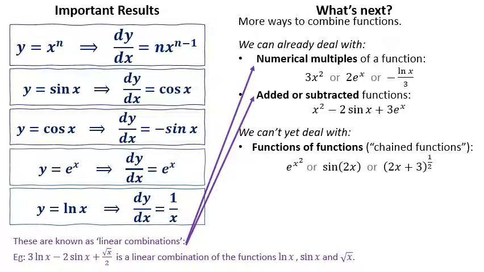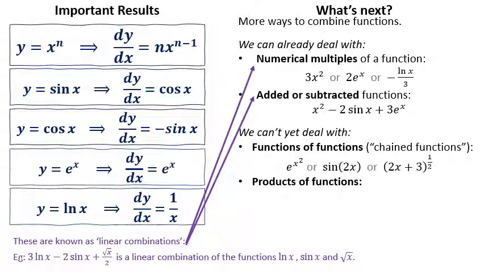If you had (2x add 3) squared, you already know that you can deal with it, but you have to do it by expanding out the brackets. Now if you got (2x add 3) to the power of a half, I suppose you could do binomial expansion, but you're going to get an infinite series, so unless you're prepared to just give an approximate answer, it's not going to be very satisfying. If we can find a way of dealing with the fact that we have a function we can deal with, 2x add 3, nested inside another function we can deal with, x to the half, something to the half, then we'll be able to tackle a whole lot more functions.